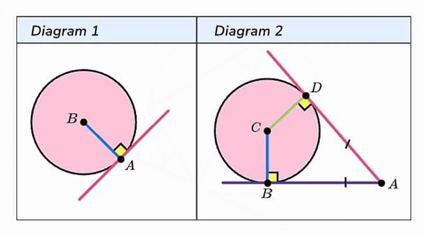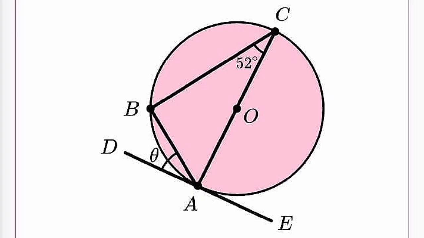Alright? Now in this question we are asked to find BAD. BAD is the angle between the tangent and the side of that triangle. Now I don't want you to rush and say that when an angle is formed between a tangent and the side of an inscribed triangle, then that angle is equal to the opposite interior angle of the triangle. Yes, it is true. But I want you to stick to the rule we are doing today, because it provides an alternative method of solving this problem, in case that's the one you would understand better. So we are looking at the theorem today that says a radius meets a tangent at 90 degrees.